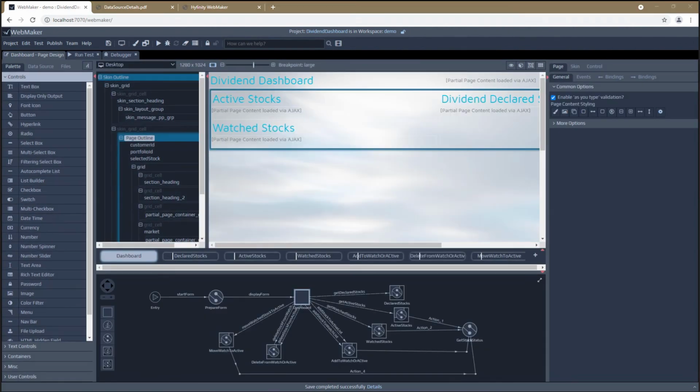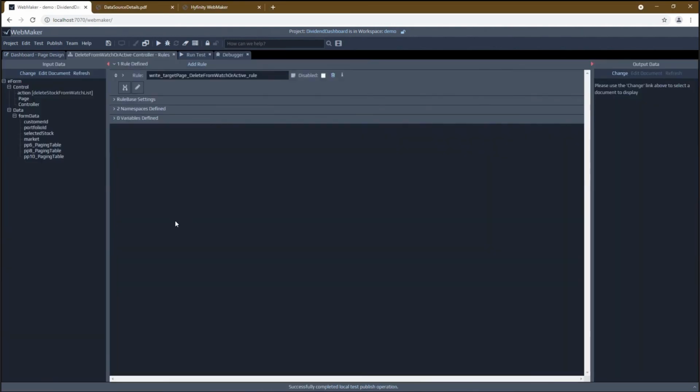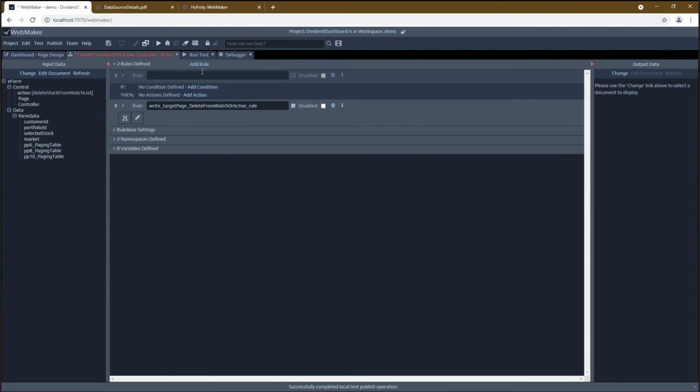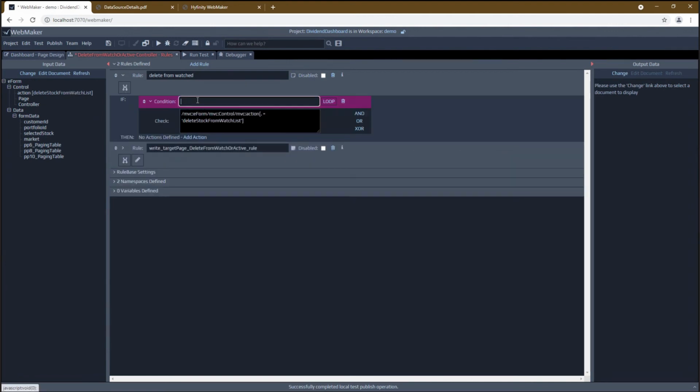So if we look at the delete processing first, as we've done before, we will add in the rules and then configure the page display. So similar way, we're going to check our action.